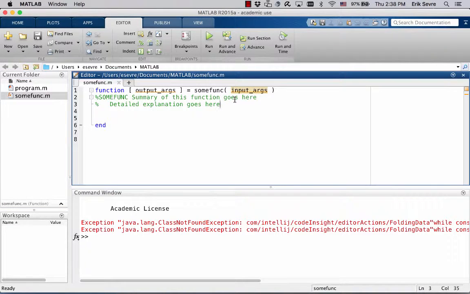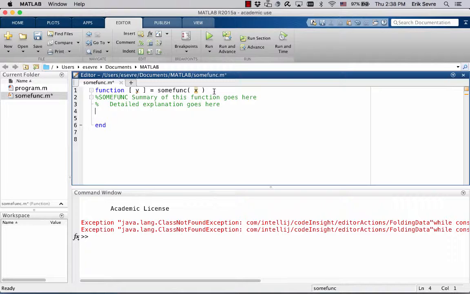All right, when we have our function open, you can see MATLAB has created some code for us. They have a comment in here describing what the function does. And you can see it starts by saying function, and that's how MATLAB knows it's a function. And then we kind of have these brackets, and then it says output args. And that's where the output arguments are going to go. So I'm going to just create a simple math function where y is going to be our output, and x is going to be our input.